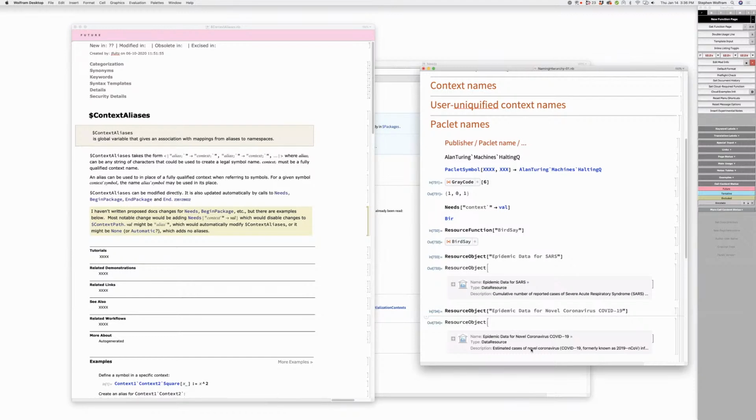Well, the correct UX here would be to make this box have something like, I'm not loaded in the notebook, load me now. Yeah, I mean, that makes sense when you're returning the resource object. But if it's resource data or if it's wrapped in another evaluation, right, that's not going to work. That's not useful. And it also doesn't update %, which could lead to other types of confusion.